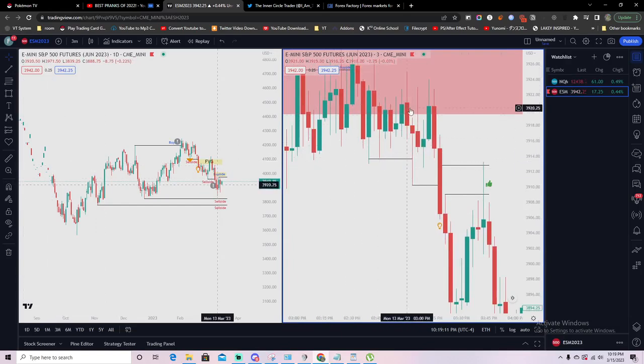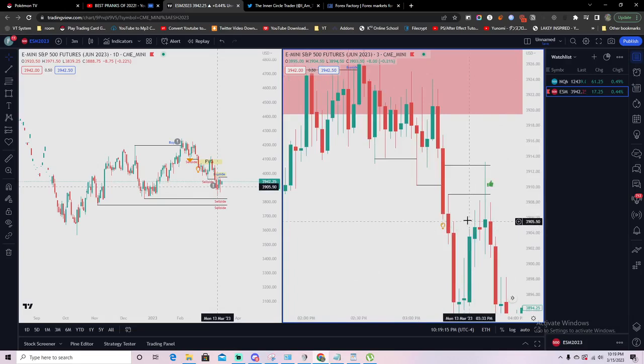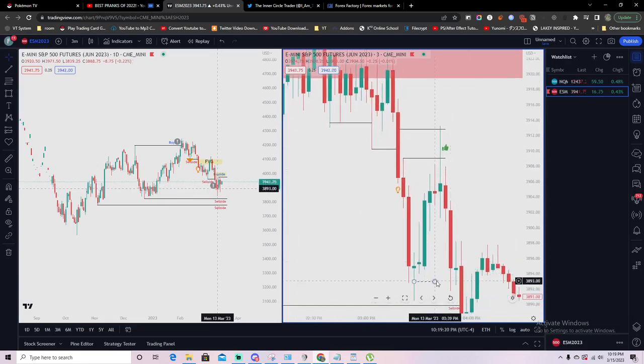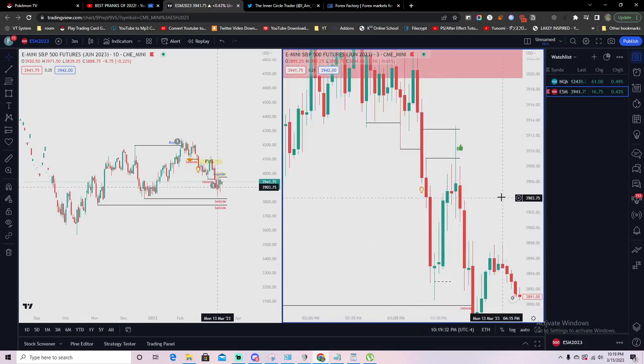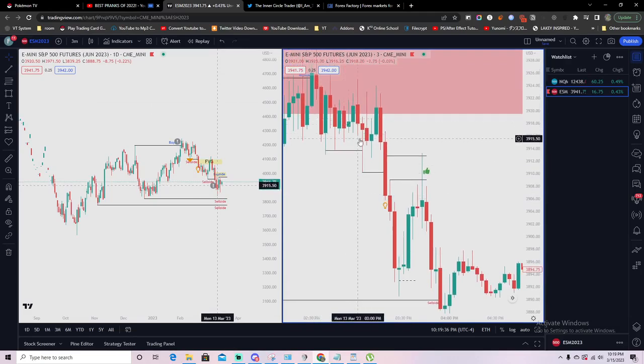Okay, give me 1 second here. I guess the setup could be more refined, but this setup wasn't really that great to begin with as far as what I'm looking at. So regardless, I had this level marked here. This became the idea. This is an imbalance. It was retraced, but I'm going to have to see why this was so relevant to me. Oh, okay, I understand why now. Hold on, sorry.